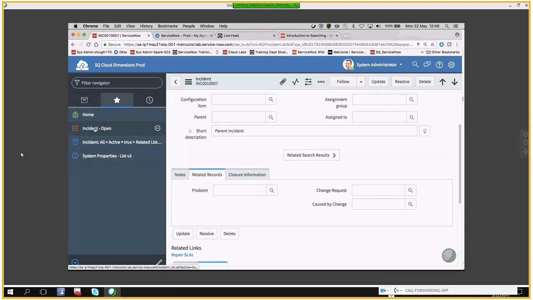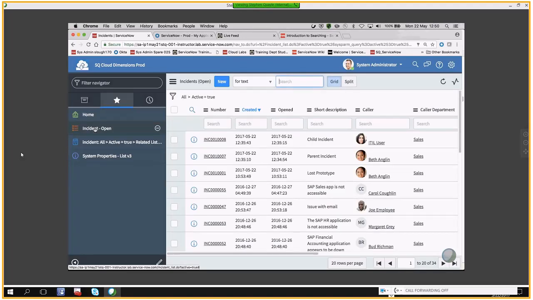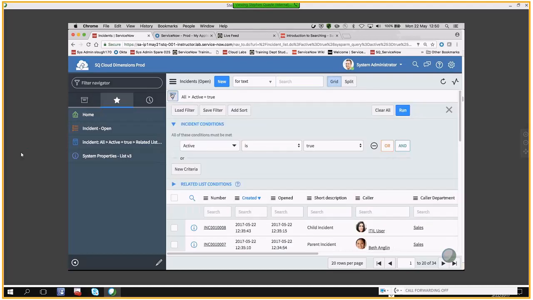Imagine somebody wanted to filter and find only those incidents, out of all of these open incidents, that had at least one child incident. That's where this filter related lists comes into play.